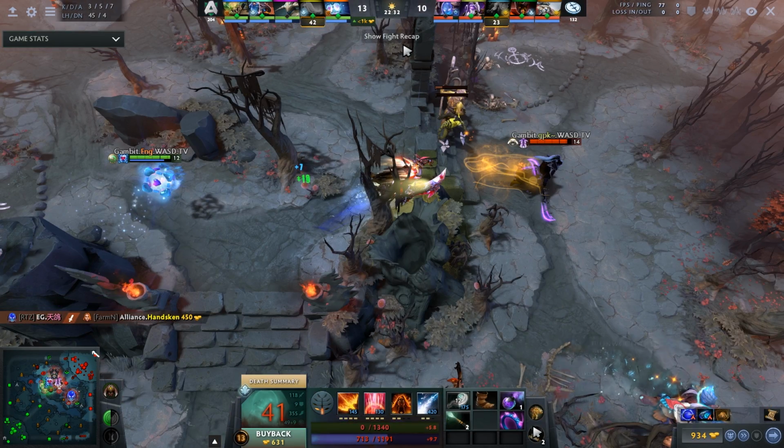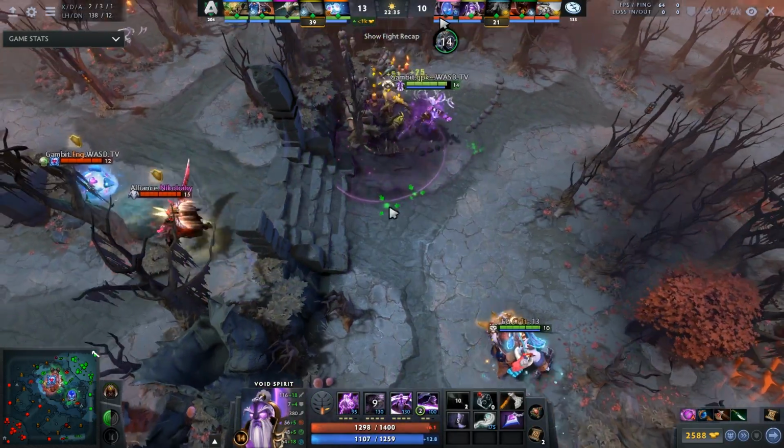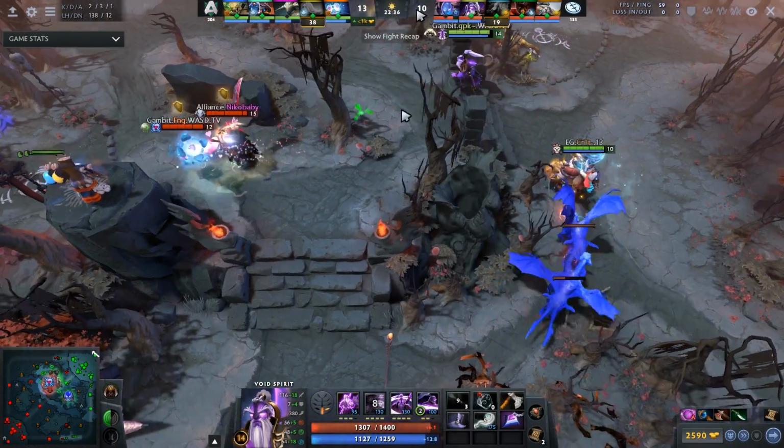She has a Yasha and Kaya, an Ironwood Branch, a Magic Wand, all these items, right? And yet she still dies. So imagine the supports in your pubs that have no stats and just Mana Boots. They're gonna die every single time.